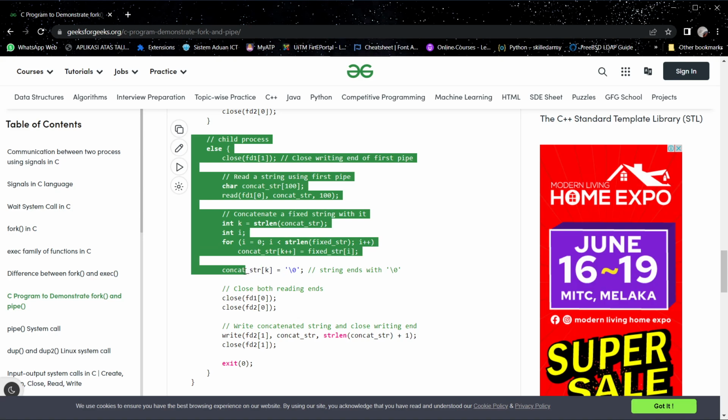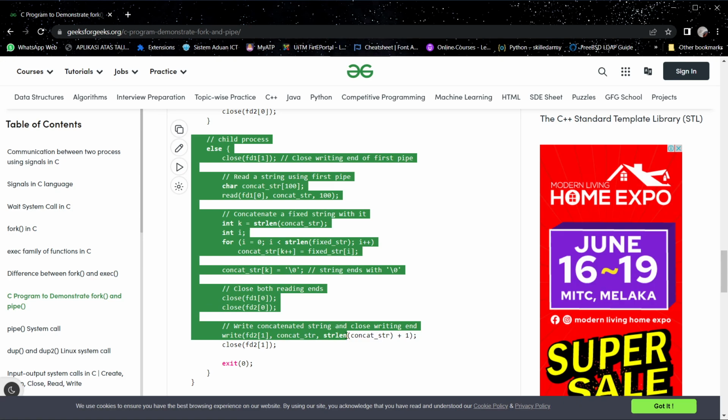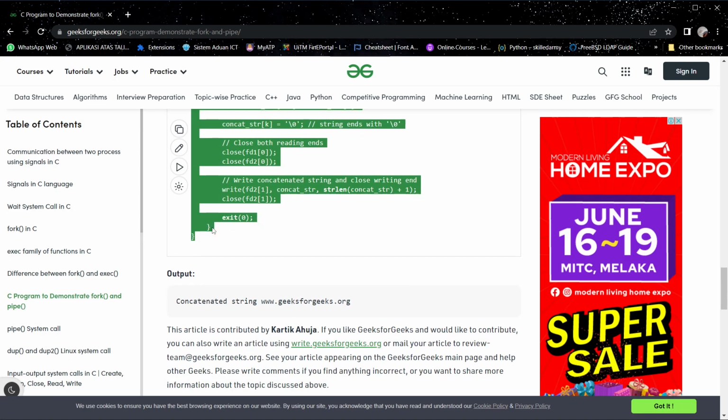So we concatenate the string until the end, and then close both reading ends, write the concatenated string, close the writing end, then exit. That's all. And close the main.